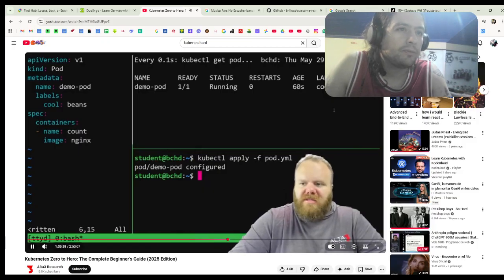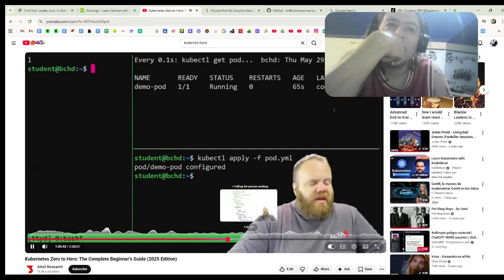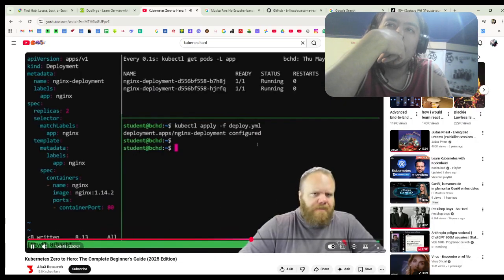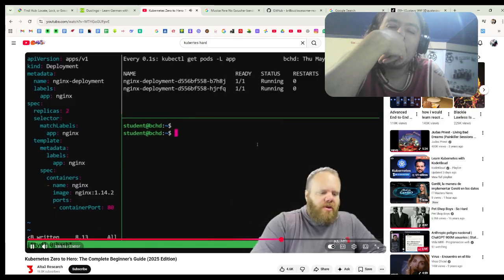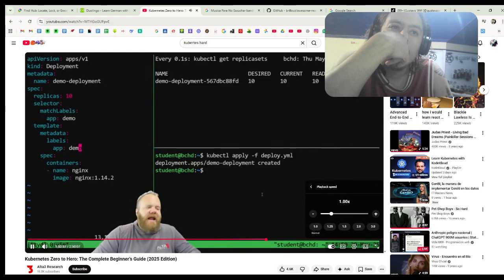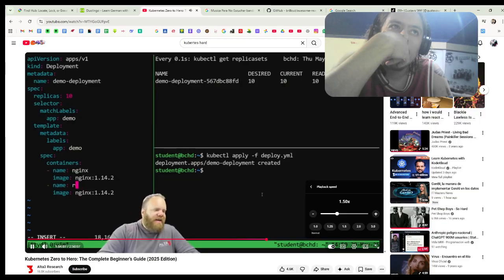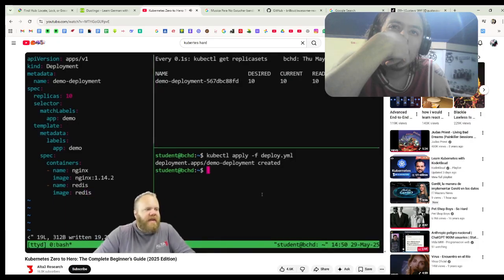Label cool beans on it. But there are other ways to add or even control scale. The other thing that I want to show you is that you can mount a config map to multiple pods. You can mount storage. Now, suppose that I'm making a change. I want each of those pods, all 10 of them, to not have one container inside of them, but 2. And let's just say that, I don't know, we want to put like a Redis image inside of it. It doesn't really matter what the image is. But the point is, you cannot add new containers to pods that are already running.